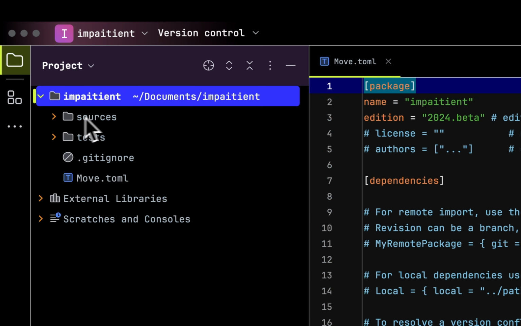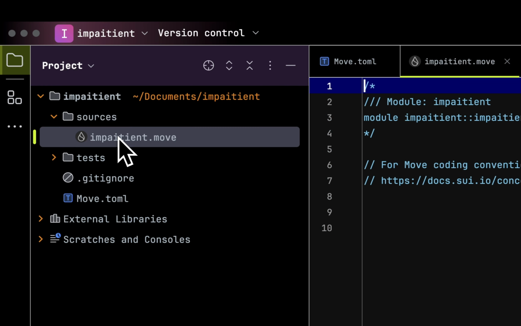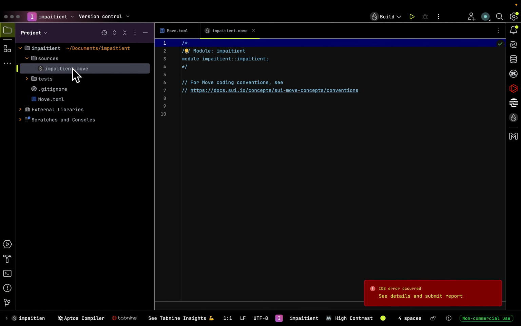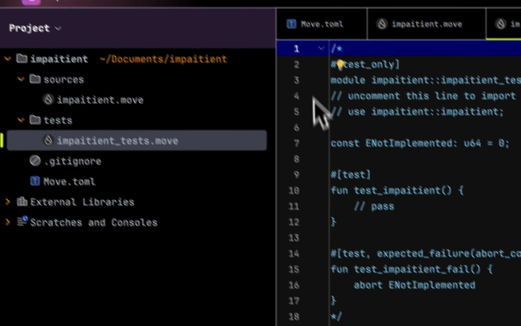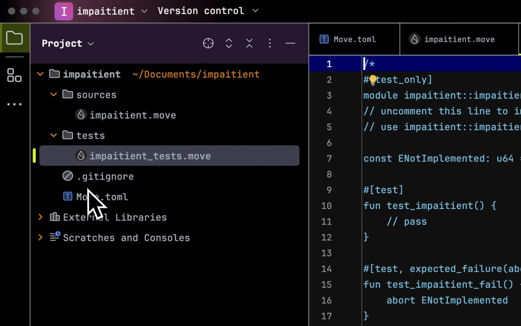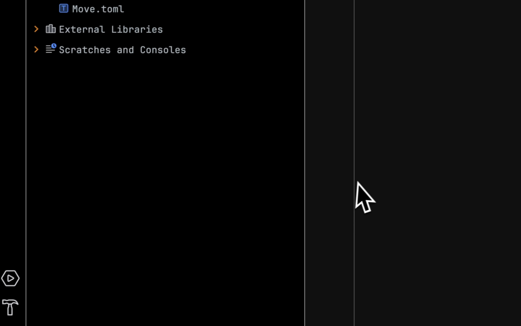Yeah, so the next thing you want to look at is the sources directory, right? So in the sources directory, you'll be writing all your Move code, right? All the modules that'll be in your package. You specify them there. But you can also write tests here, so to test your modules before pushing them out. And yeah, you have this .gitignore file to ignore everything in the build directory, which is what you'll be getting when you build your project.